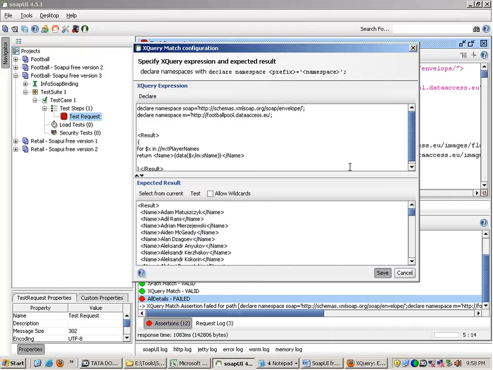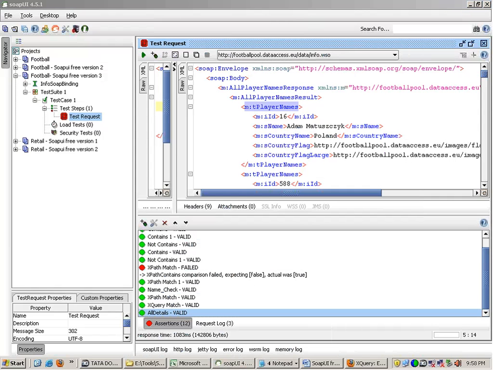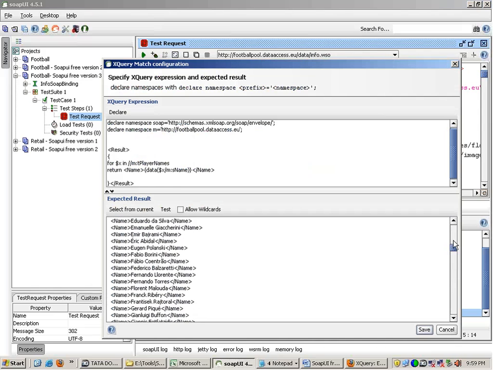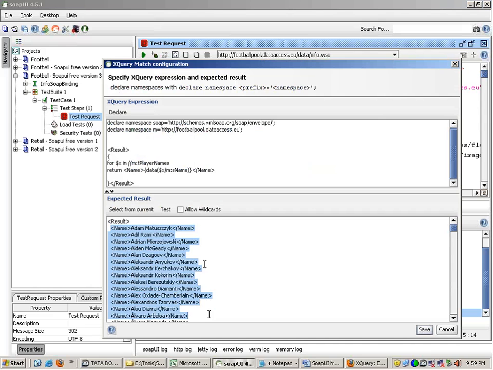Now I can save this assertion and I can execute the request once. The response will come back and this assertion will pass. This is fine, but this does not serve our purpose. It serves our purpose that all the names get verified at the particular location.